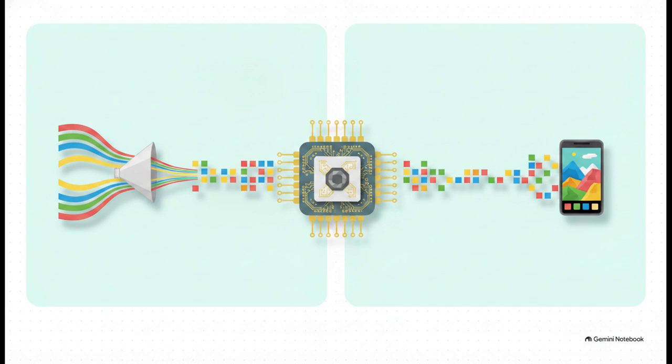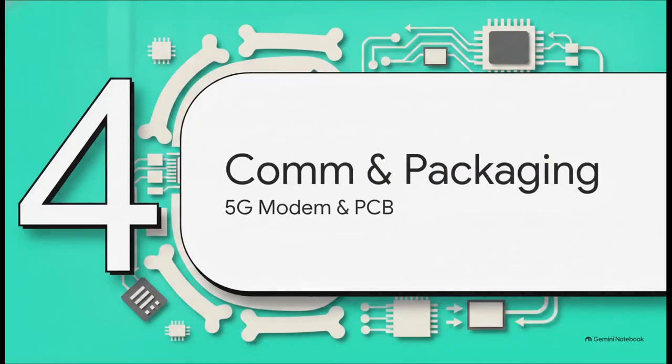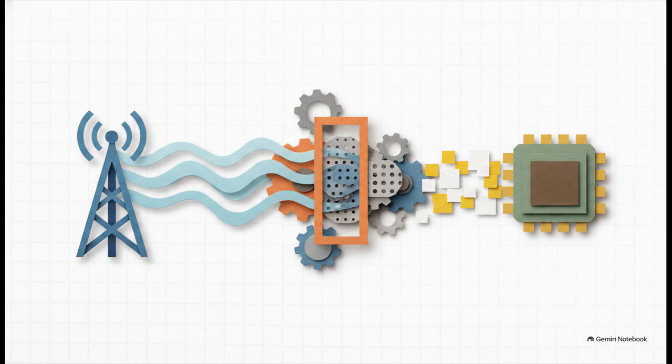Both of these are foundational two-star concepts, but mastering exactly how these peripheral systems communicate with the core brain is just absolutely vital for anyone in product marketing or supply chain. All right, section 4, the communication module and underlying packaging. Let's talk about module 7, the 5G modem and the RF, or radio frequency front end.